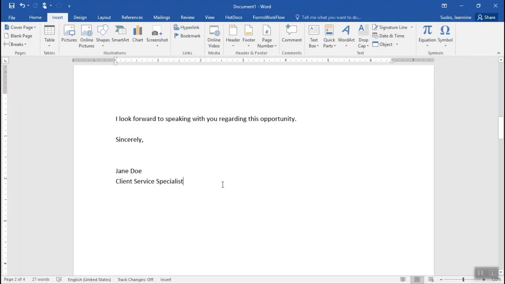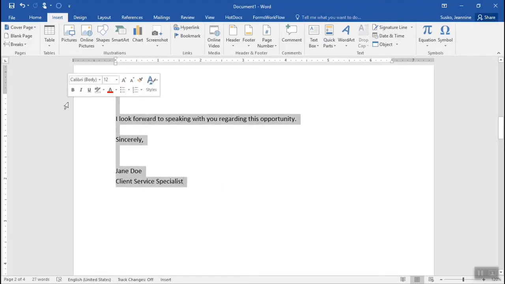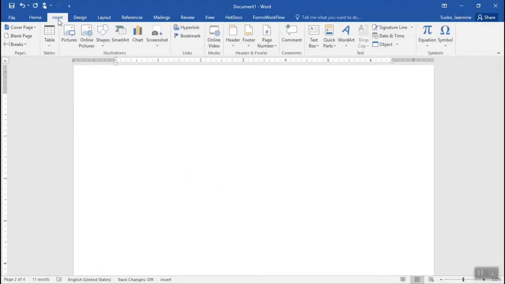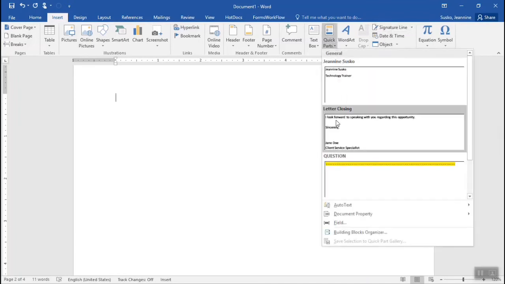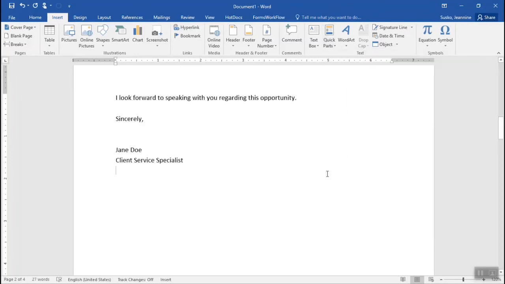And to be able to use it in any document, I'm just going to delete this. You'll go over to the Insert tab, use the Quick Parts drop-down, and you will see alphabetically listed any of the quick parts that you've created. Simply give it a click, it will put it into the document, and you're all set.